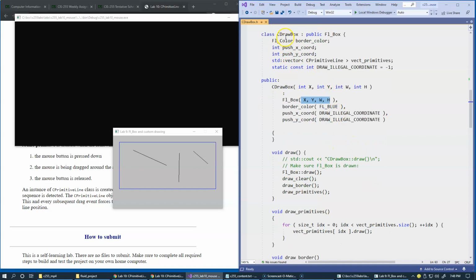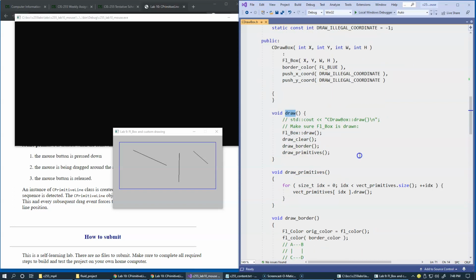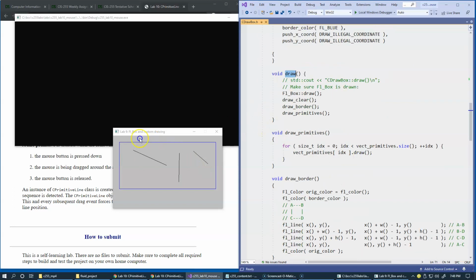So now DrawBox, there is the updated version of the draw, okay, and now because it does various types of things, it's more structured. So what I decided to do with the draw function of our custom drawing box is that, of course, we are obligated to make this call first. We need to tell FLBox that we're just about, basically, starting this protocol of drawing things. And this is fine.